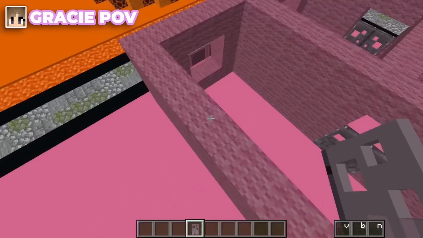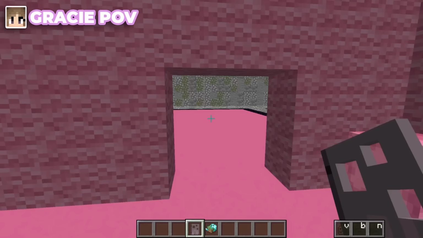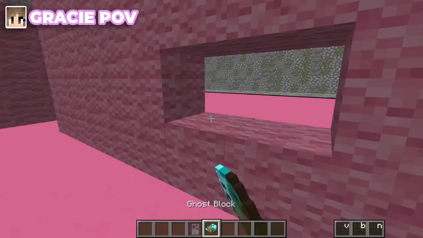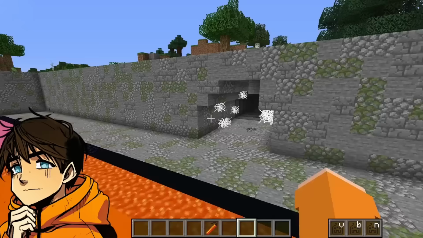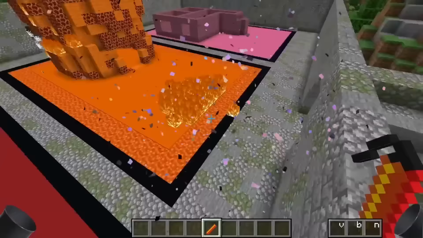But it's gonna be really secret. I'm gonna put some ghost blocks in the middle of this wall that nobody will even notice because it's completely camouflaged in. You can't even tell that it's a fake block. Oh, let's try a fire dynamite. This should be a lot better. Come on. Oh, yes, that is the perfect amount of fire. Enough to kill the mobs, but not enough to burn everyone's houses down.